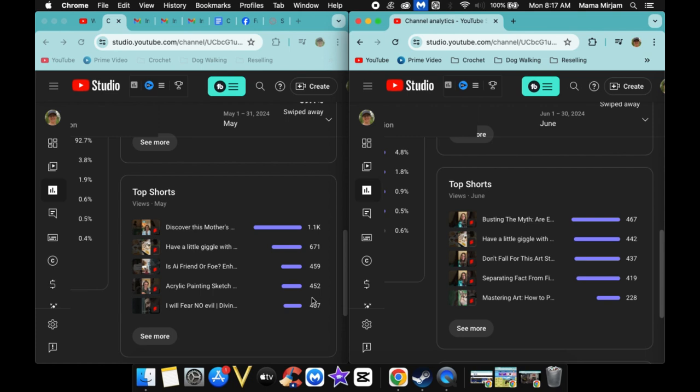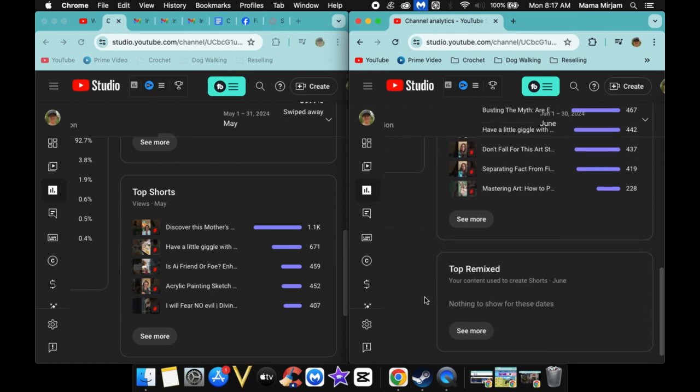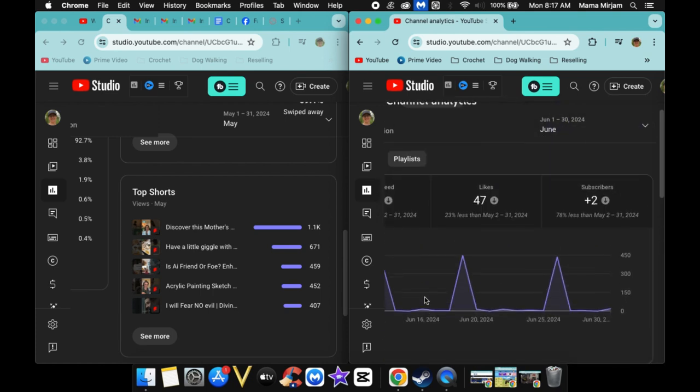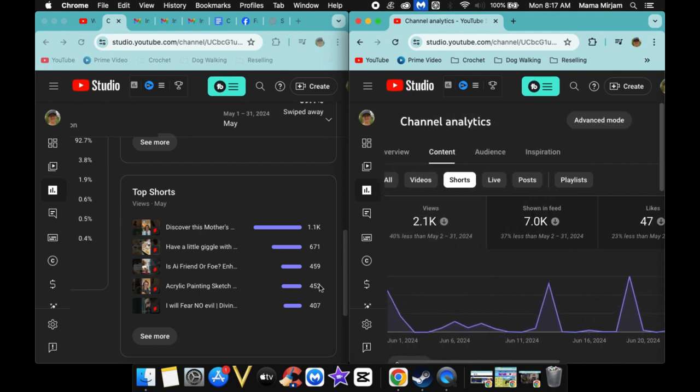I started to post shorts that I grabbed from long form content just to see if there would be a difference versus the inspirational shorts. But we'll dive into the shorts a little bit more later on. This is just an overview of the numbers. So you can see overall less views, and that is the end of the shorts. It's not all that exciting, to be honest.